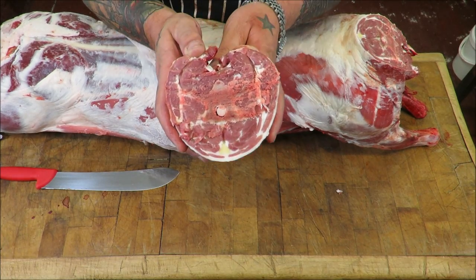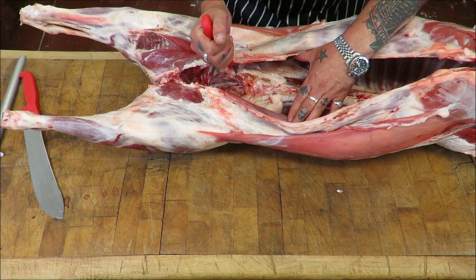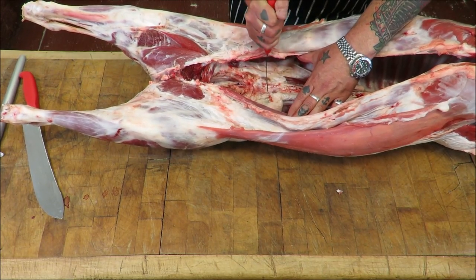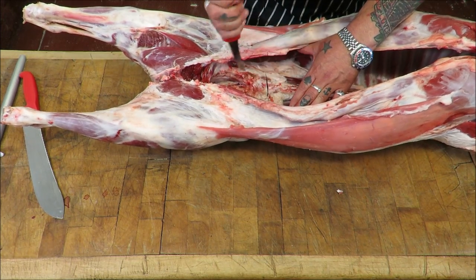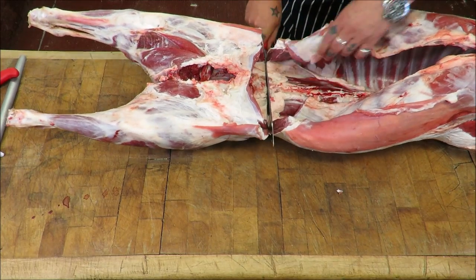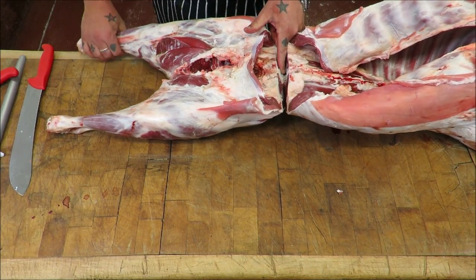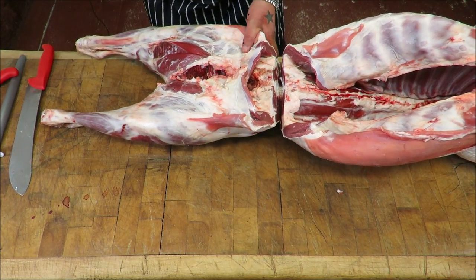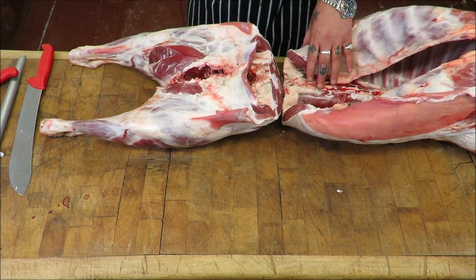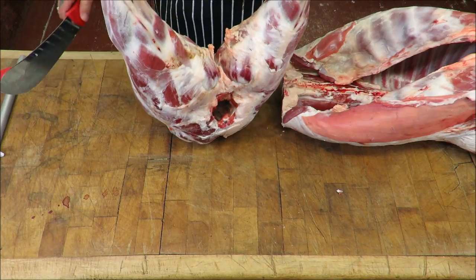Look at the colour of that — isn't that beautiful! Next we're going to do the back legs. The way I favour it, as you may have seen many times before, is straight up where the tailbone is to that first joint, find the next one along, then just get your knife in — very simple — and then join up the cut. As you can see, we've gone right through the vertebrae. Now we're just sawing through — there are our legs. Beautiful size legs. We're going to split the legs.